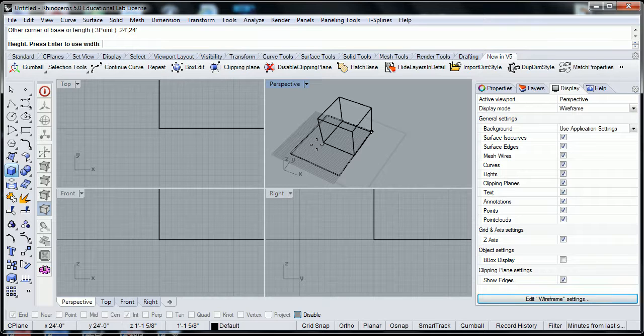It went 24 foot in the x direction, 24 foot in the y direction, and that's how we wound up there.